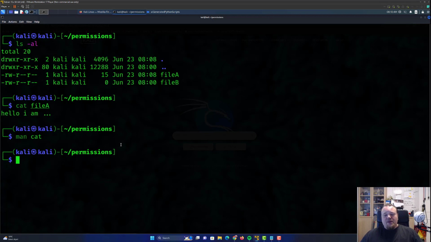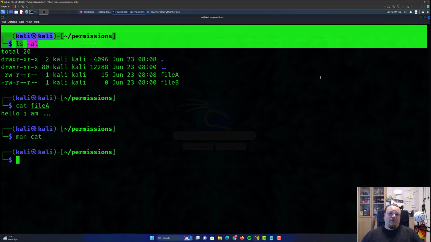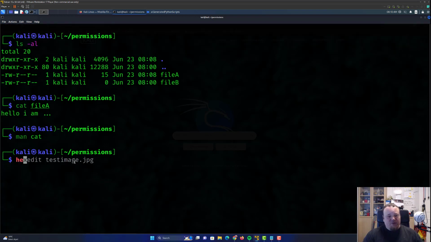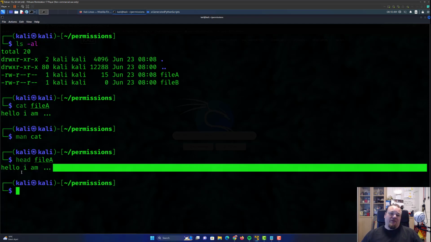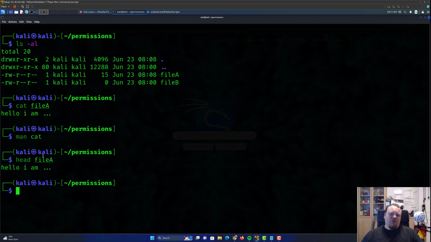So if you want to read the manual for a specific command you're using, you could just go ahead and type man, and a space, and then the command. That's it, really. Okay, but sometimes you would also like to just output some part of the file. Let's assume that the whole file is this whole screen, so you only want to have the top here output. Now, in order to do that, you type head file A, and it's going to take only the head part of the file. Now, it is of course a little difficult for you to see in this particular example because we have only this amount of text in the file.